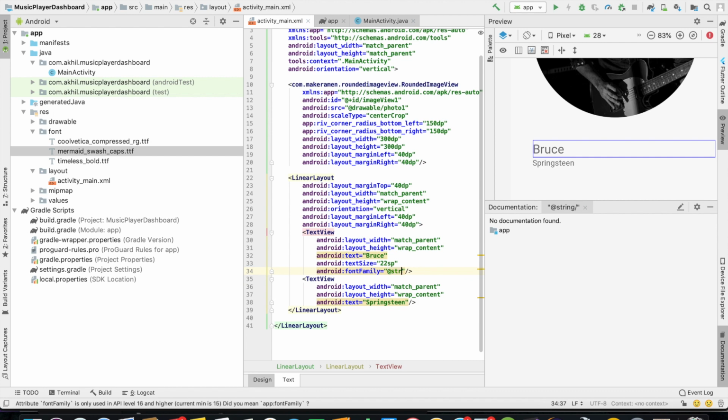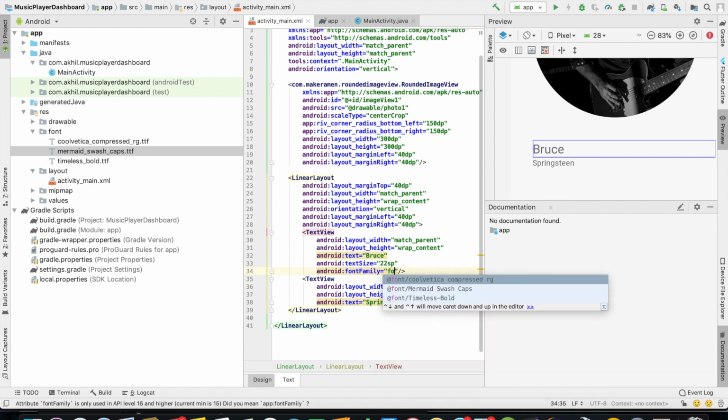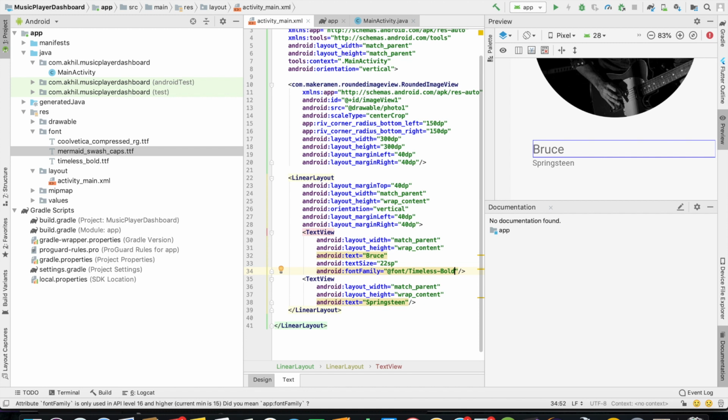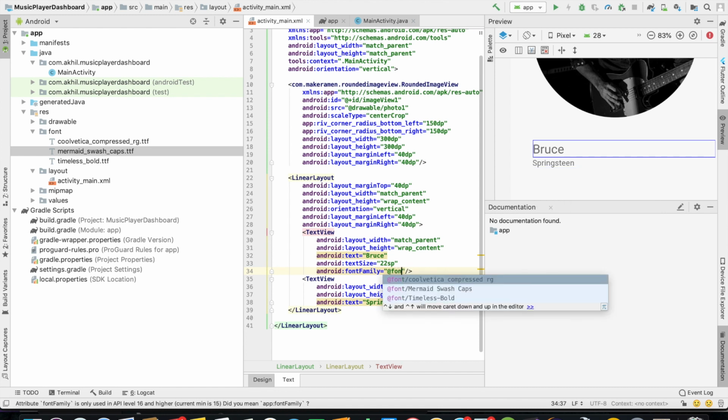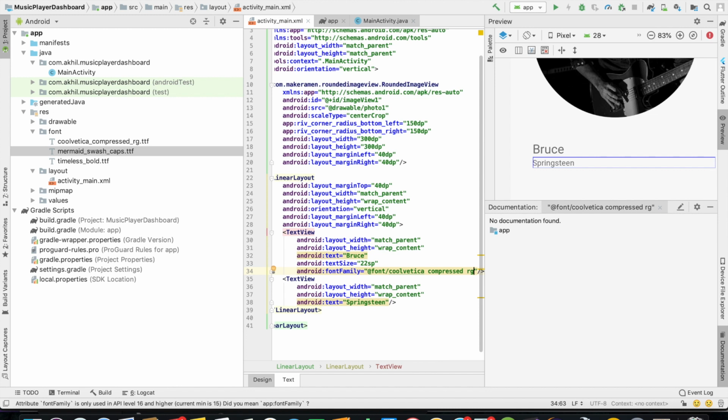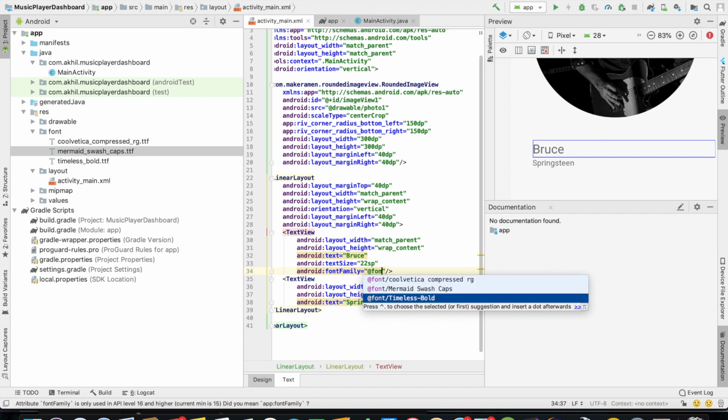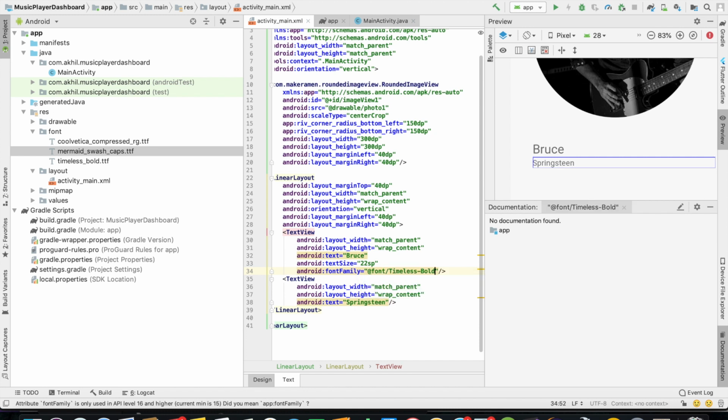Font family. Not this one. I guess the font name is not reflecting properly.